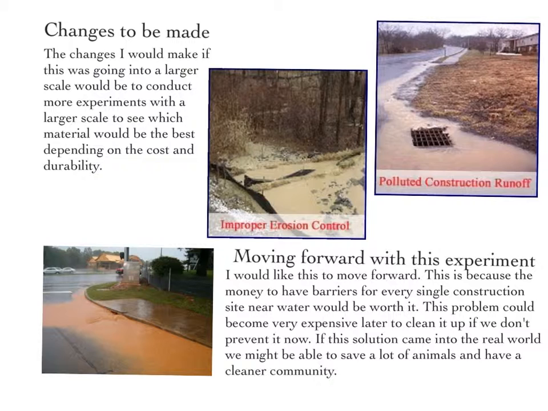This picture shows a house being done, and this looks like it could be maybe wood shavings or some kind of bad thing that should not be going into lakes or streams or anything nearby. And finally, my last picture is polluted construction runoff from all the bad materials. Looks like it might have been coming from up here, or maybe even behind it over here.